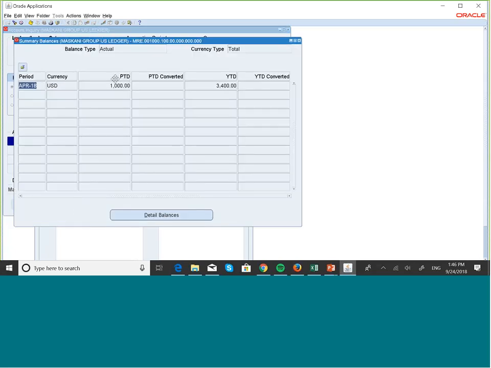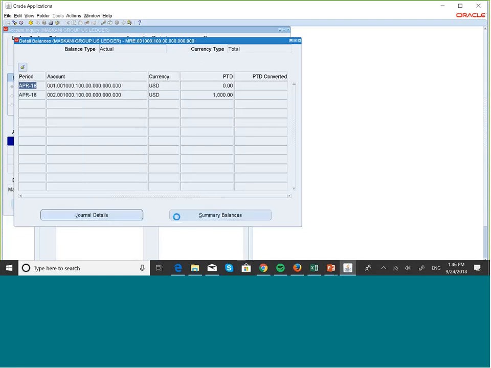Show the balance. This is the PTD balance for this summary account for the period of April, and this is the YTD balance. When you select detailed balances, then it will show you the balance for each of the accounts that have been rolled up to that one summary account.